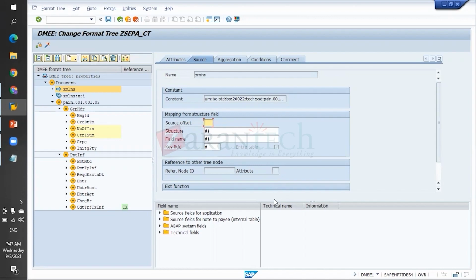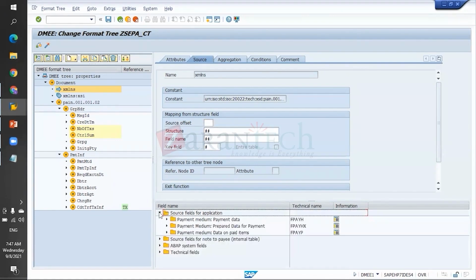These are the ones which you can see here, in source fields. These three are the structures: FPAYH, FPAYHX, FPAYP. Please remember these three. These are very, very important. These are the three structures.